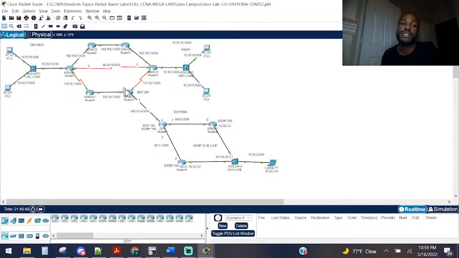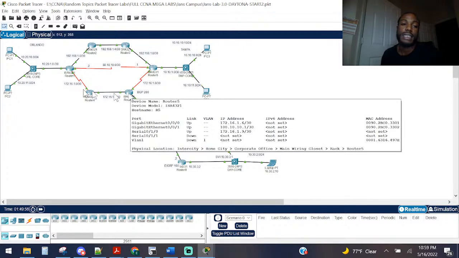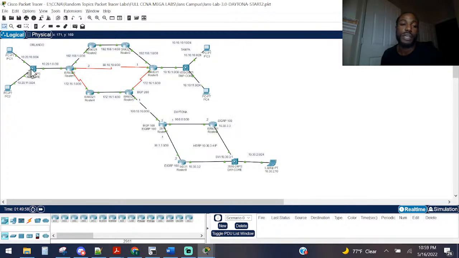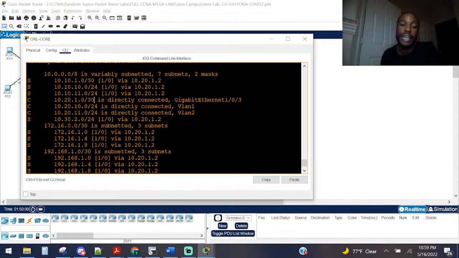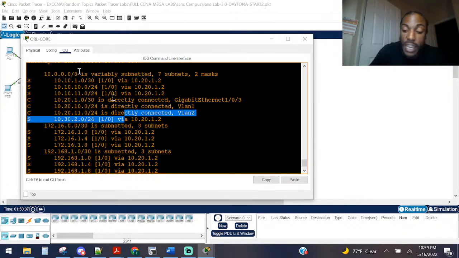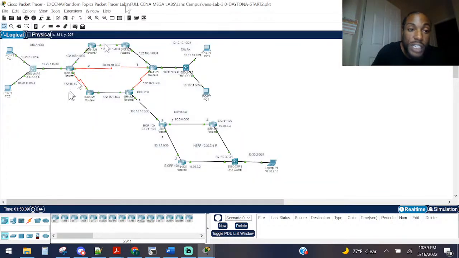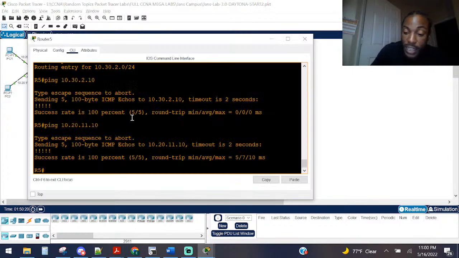Either I'm missing a static route, or, and I just can't call it. I was trying to troubleshoot it, and I knew I was going to run into some issues. I know this is the final task, by the way. We've configured everything the way it's supposed to work. Orlando and Tampa should have connectivity to Daytona, and they should all work. It's just that somewhere the problem lies in here, and I just can't remember what it is.